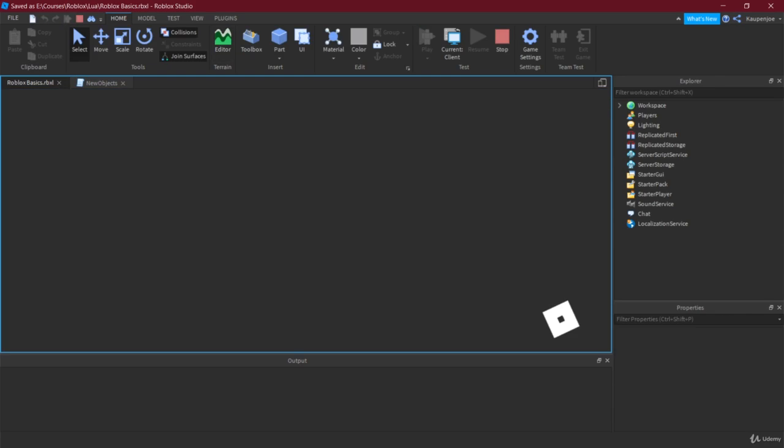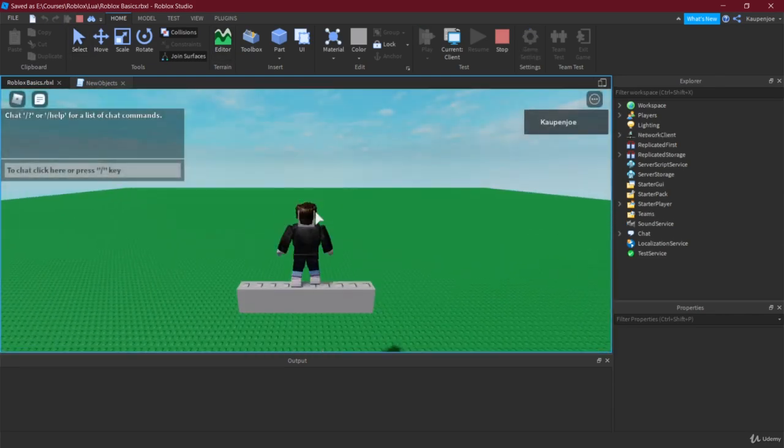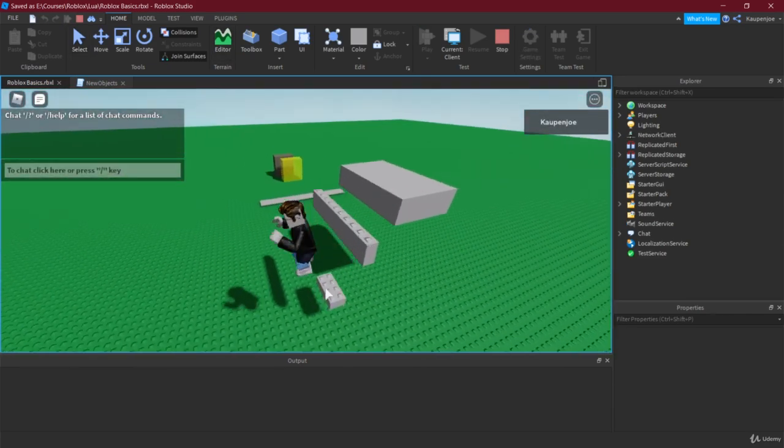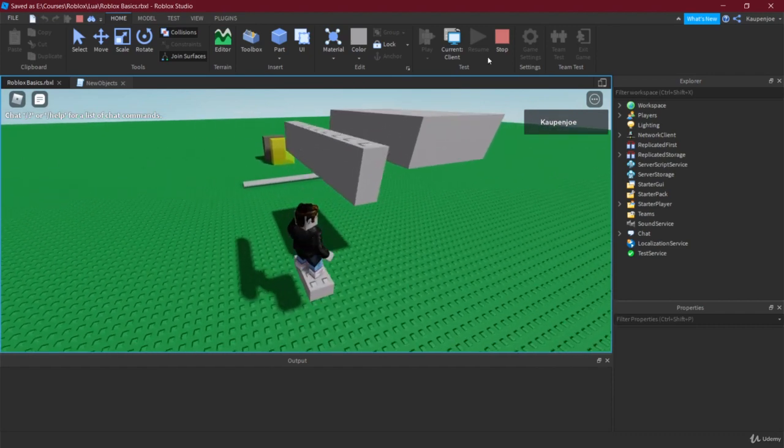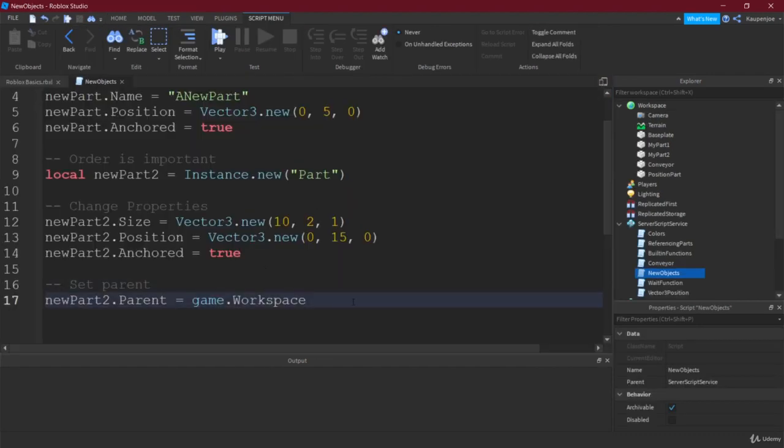So if we do this, then we can see we've created another part right here above it. And yeah, now, of course, like I said, we're not going to really notice it, and usually it's not that big of a deal. However, I did want to mention it just in case, because it's something that should be in your mind, maybe at the back, but you should at least have heard about it.